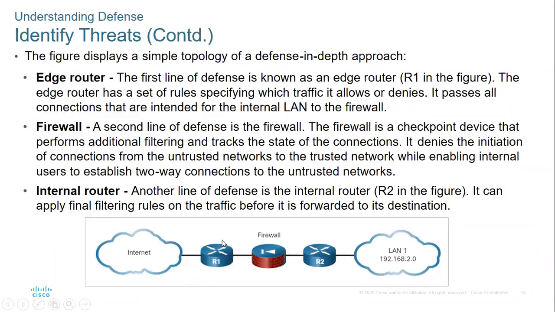So, of course, this is your organization. This is the internet. So you have the edge router. Okay. So you can implement some security on the edge router there. Then firewall. Okay. And then here we have internal router. Okay. So you can implement, that is the IOS of these routers. Maybe they can have the intrusion prevention system within them or an antivirus.